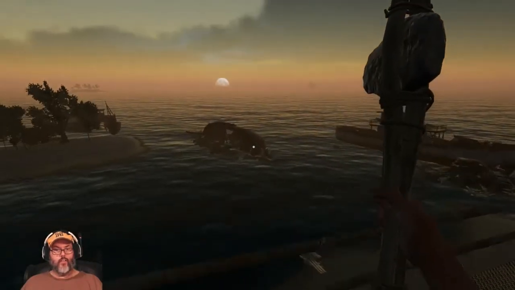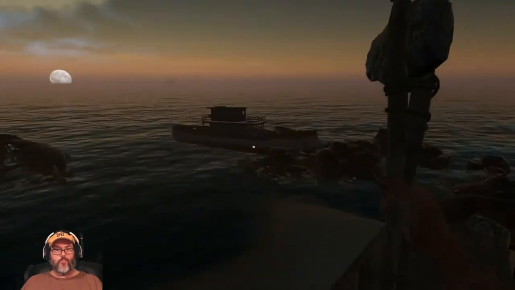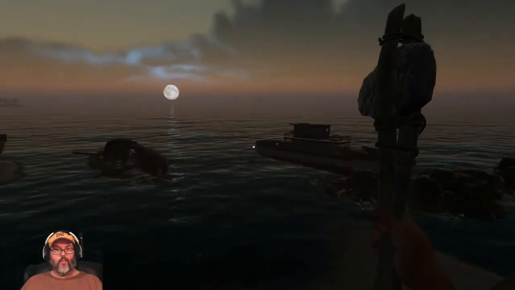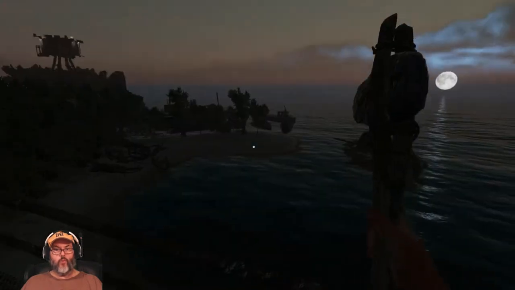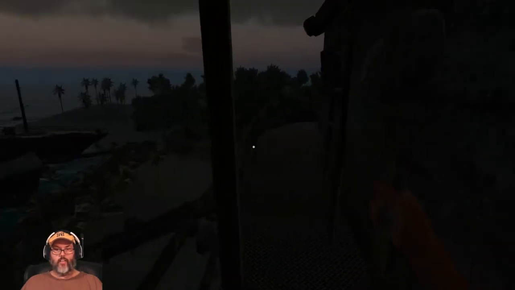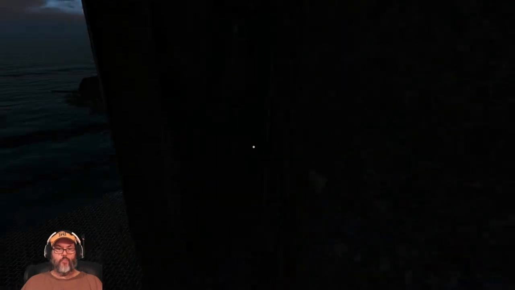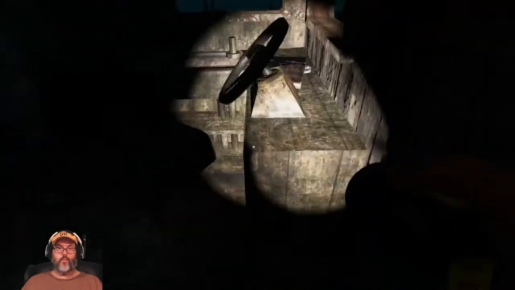All right, so that gives us a good view of the island. So that's the shipwreck. So we came in from right there, I think. And then this is the beach I came into when I... No, this is where we're at. I came in... No, I came in on the other side. My bad. I came in over there. So I need to figure out how to get up there. We'll do that at some point.